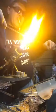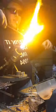Alright, for a little bit here, it's just going to be melting and shaping, and you'll eventually see it start coming alive. It's going to take me a few minutes, so.